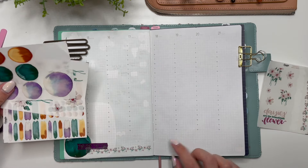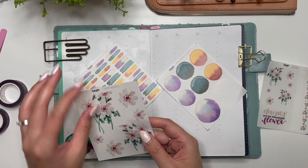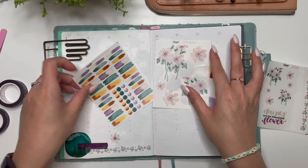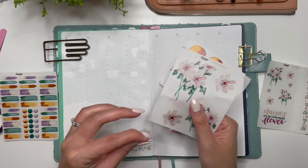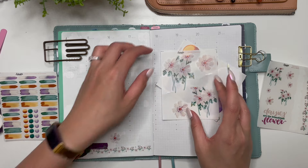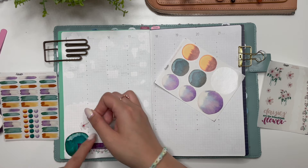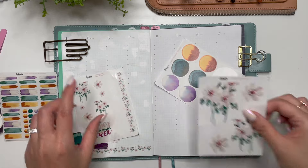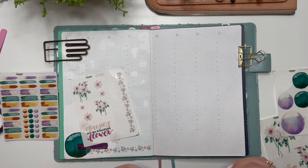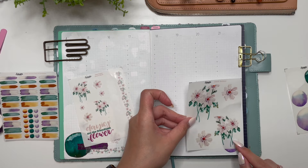On this side I want to make sure I still have enough room for the habit tracker, so let's put just some deco here. These stickers are so light because I used quite light fountain pen ink for them, but I think it just works out really well that way. I feel like a larger one would get lost in there, so I'll probably just place a smaller one here and then place this bigger one here with one of the lighter purple circle stickers, just like so.